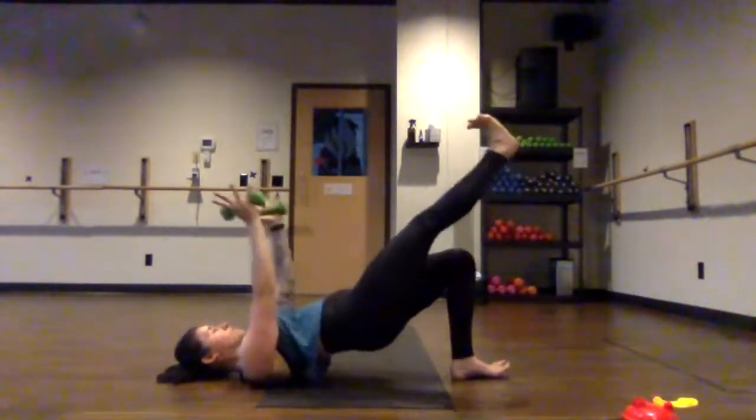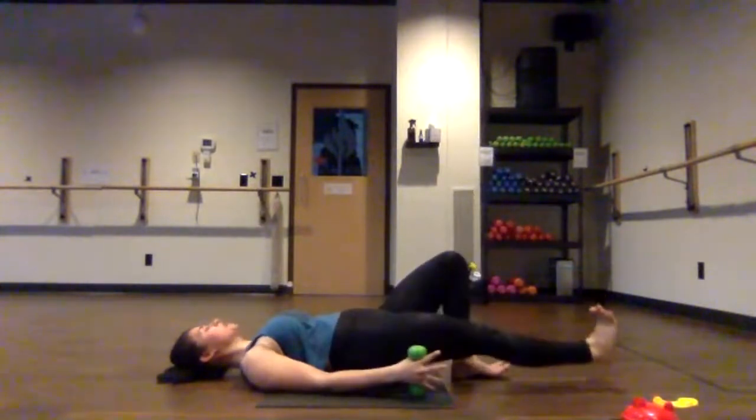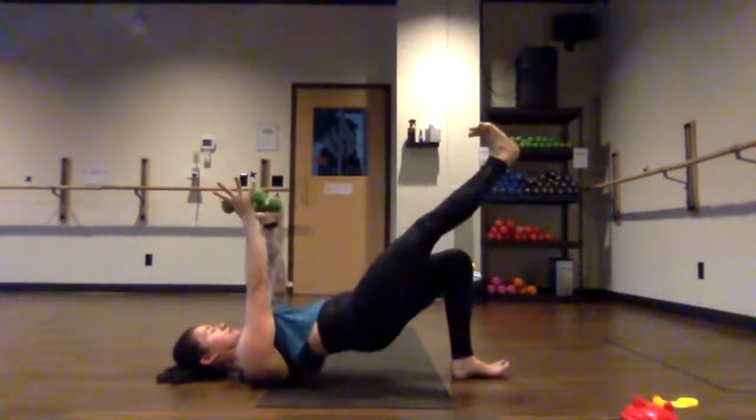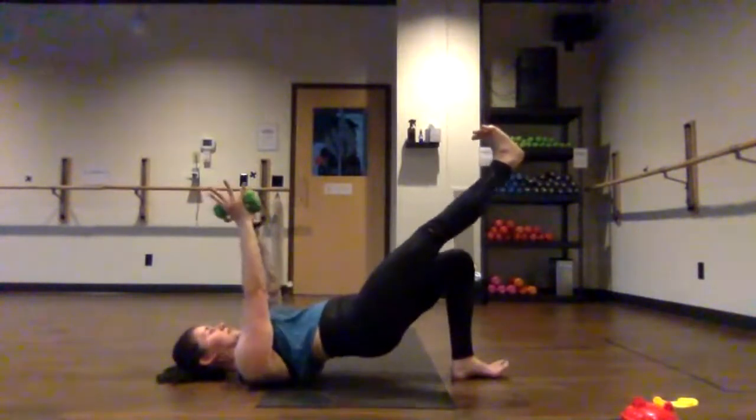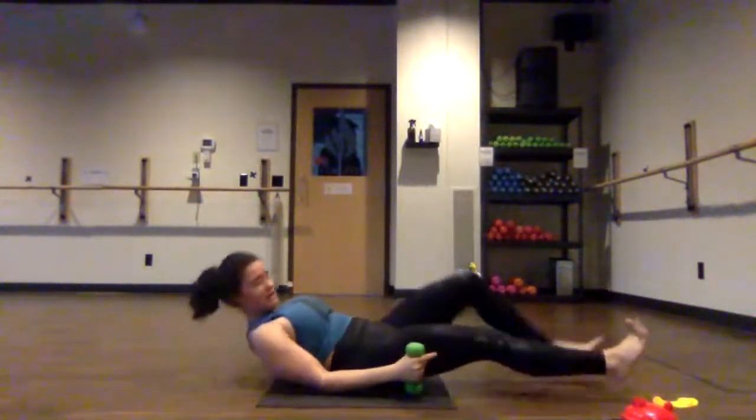Curl it, press. Squeeze your chest, I'm talking cleavage, friends. Lower, down, curl it, press. Lower, down, you got it. This is probably not flattering, it's fine.